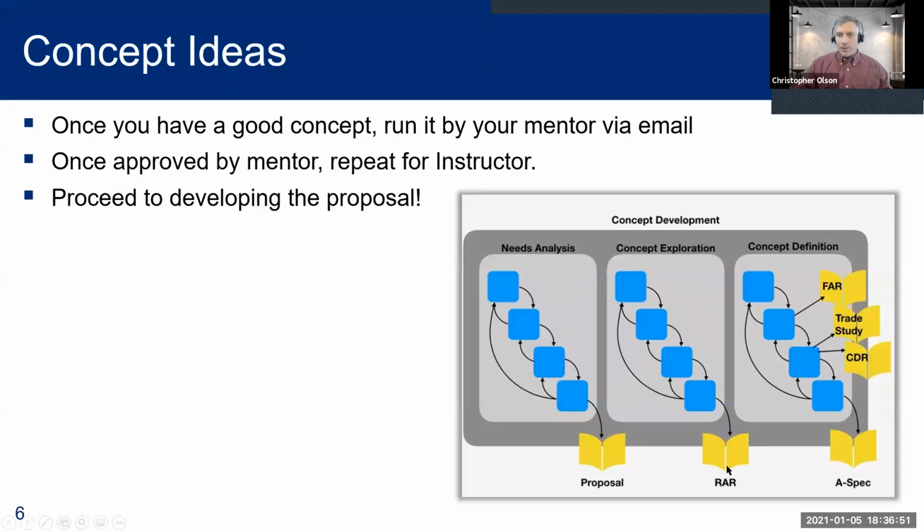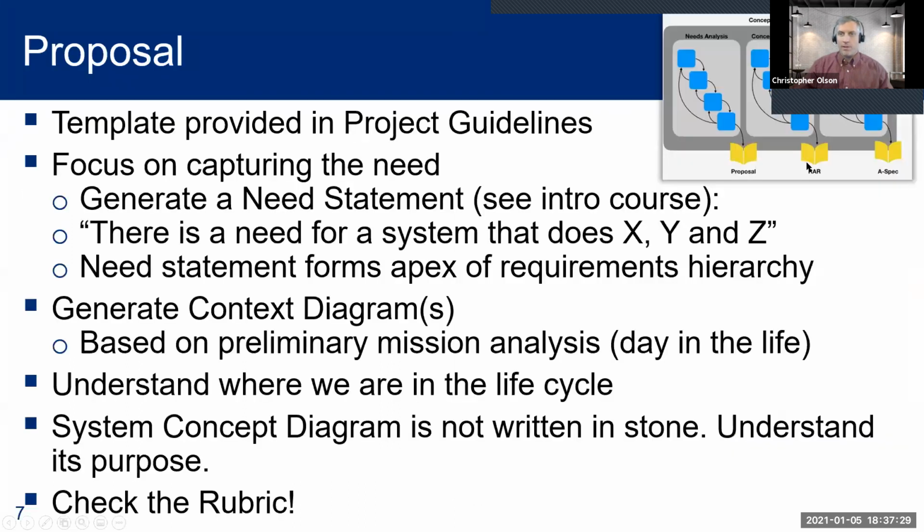All right. Once your requirements analysis report is generated, then we get into concept definition, where you're defining your concept, right? Out of the functional definition activity, you're going to get your functional analysis report. Out of the physical design activity, you're going to get your trade study and your concept design report, because that reflects your physical domain. And then your design validation step right there, you'll validate the architecture, and then out comes the A spec, as well as the other, like your test plan and whatnot, for that. So keep that in mind. This will come up several times. Here it is again, in fact. So if you could see that, right?